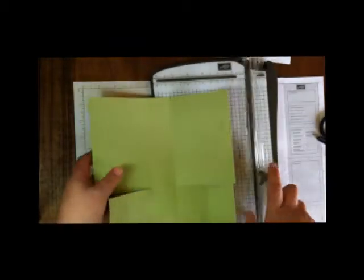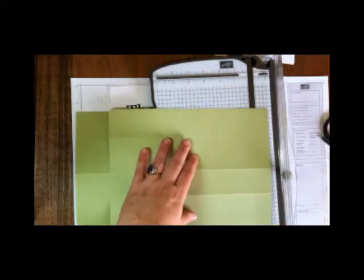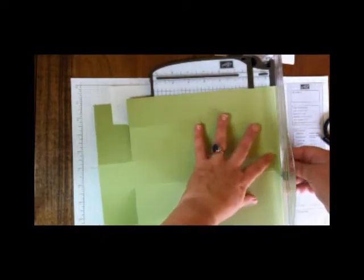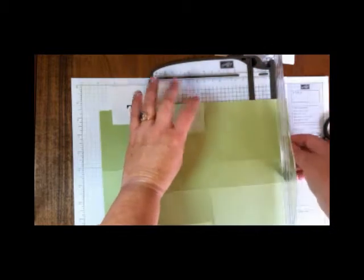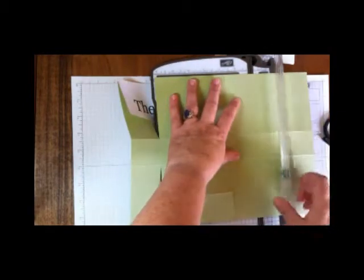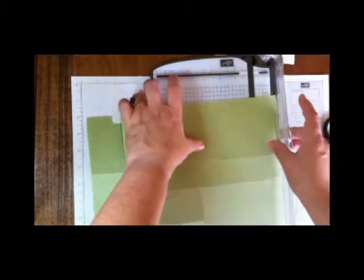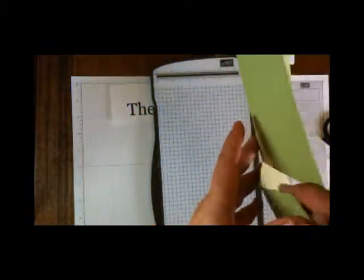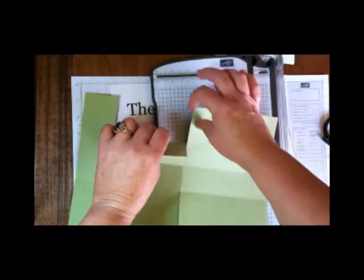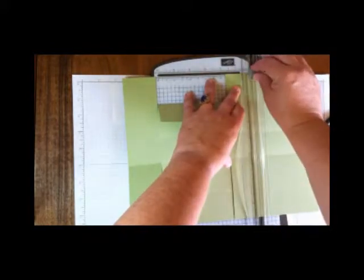Now, you need your adhesive. Oh, sorry, I forgot there's one last cut before we go to adhesive. Now we need to add some score marks for some additional cutting. So you're going to take this large section and line the edge of it up at the 1 3/4 mark. And then you're just going to put a little bump in the paper there. I don't know if you can see this mark here. Okay, and do the same thing. You're going to turn it over, line this edge up at 1 3/4, and add just a little bump.